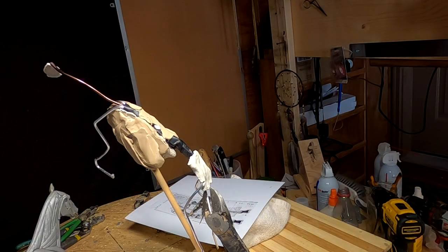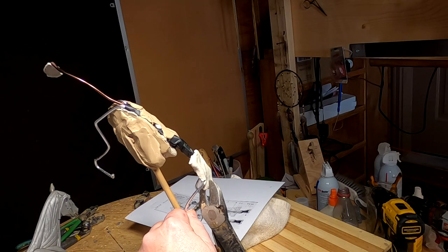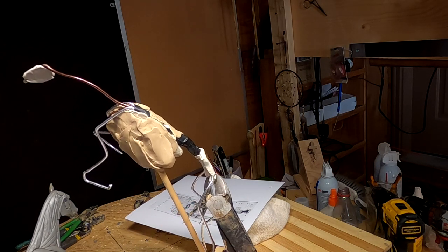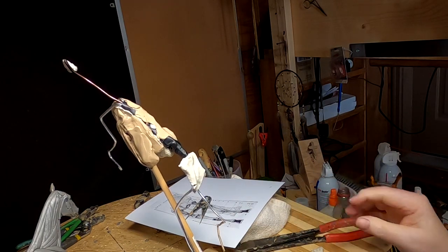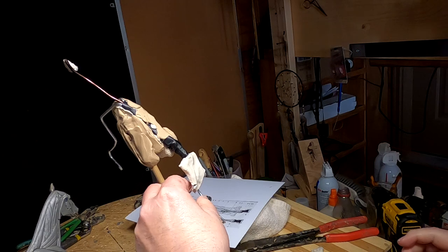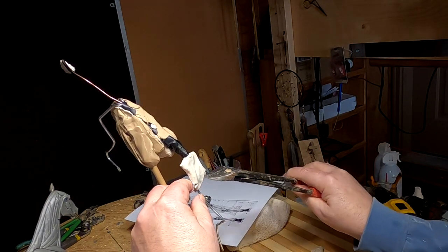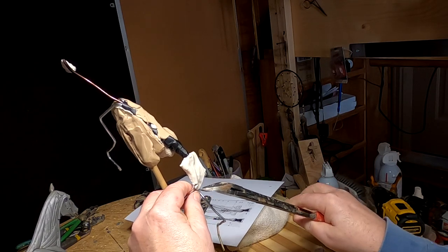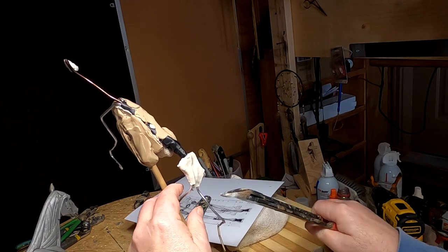Yeah, I need to take a little bit of this clay off, and I don't know if I can do that or not without wrecking it, but I'm going to try. That worked. I just needed something to put the clay on, and I'm not worried about it being perfect. There we go.